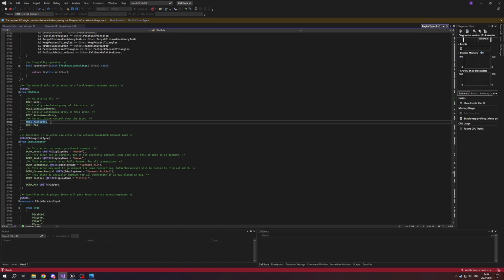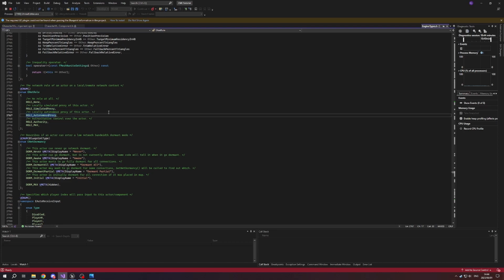So while you, as the autonomous proxy, might be processing ahead of the server, if something goes wrong on your screen, or you try to cheat, or something along those lines, the server can correct you and say, no, you're talking nonsense, I'm the real big boss over here, and then rewind you back and let you continue on. So the simulated proxies are the other players on your screen that are just ghosts, they're shells. They just receive updates and pretend like they're real. And those are the things that you interact with.